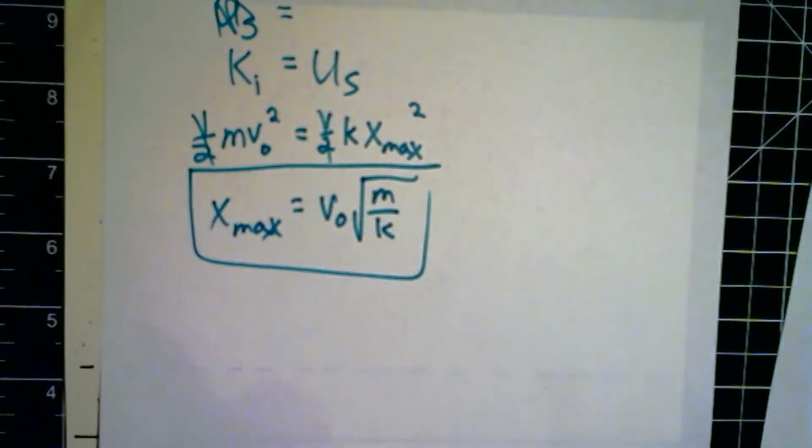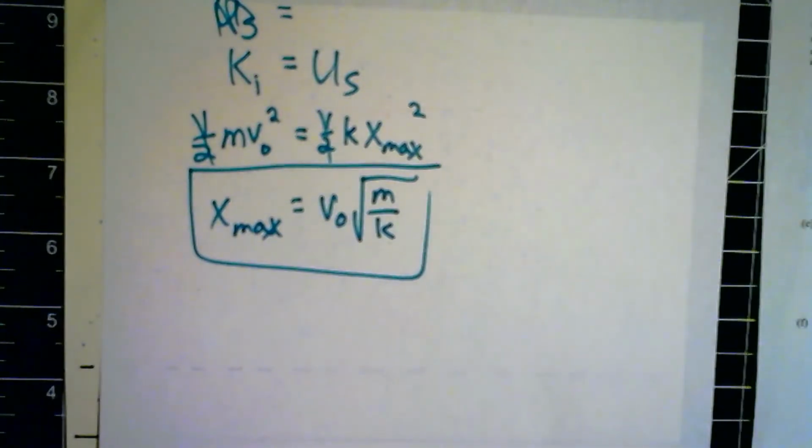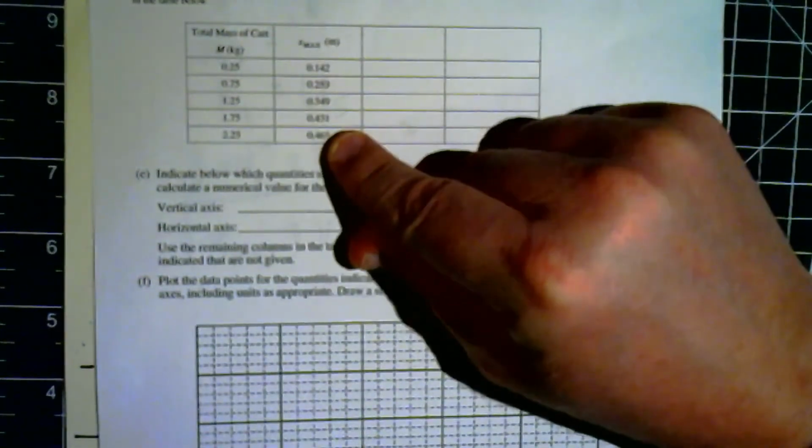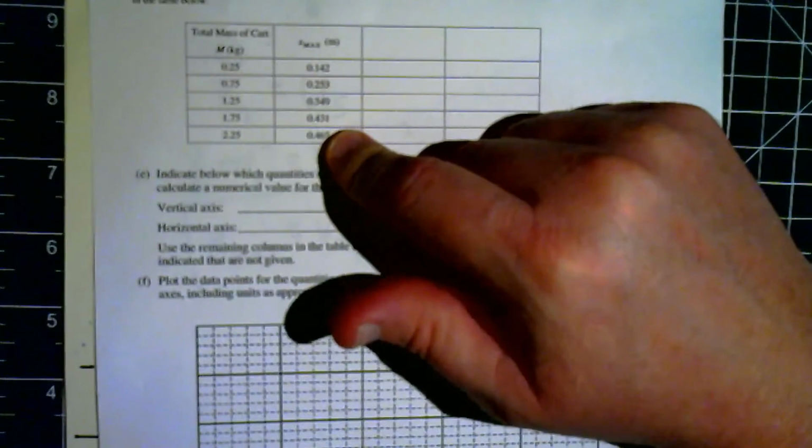Now for part E, it switches up a little bit, and it tells us some information about an experiment where they do different trials with different masses on it. And for every addition of mass, you get some more stretch length. And that kind of makes sense. It's got more inertia, so it's going to stretch further.